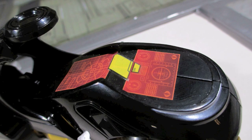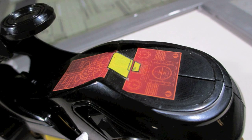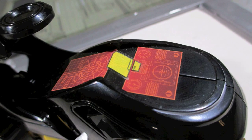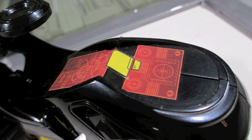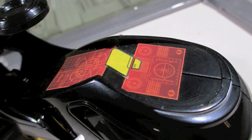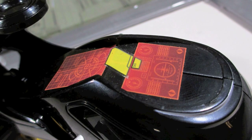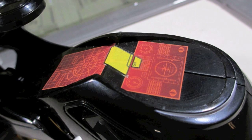I happened to run across a whole bunch of Tron stuff that was on sale at Big Lots years ago. I want to say this was shortly after the film came out. I got this for like $3 to $5, maybe $8. I can't remember, but I know it was cheap, so I just kept going back. On my lunch break, I would just be over there snatching stuff up.